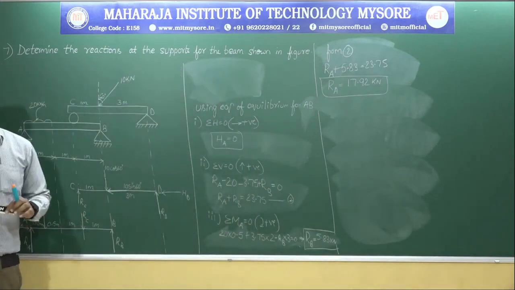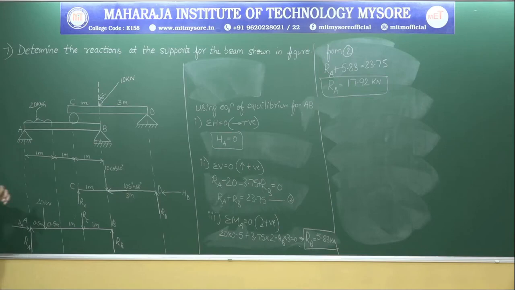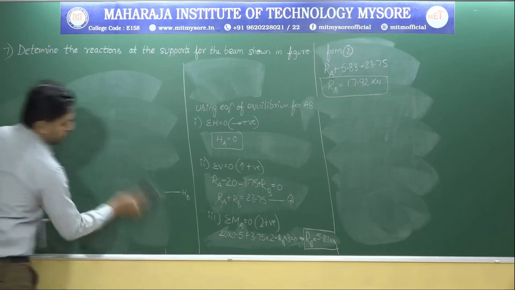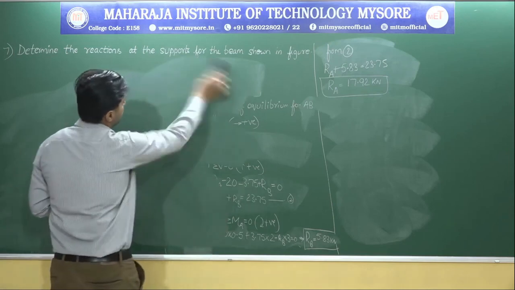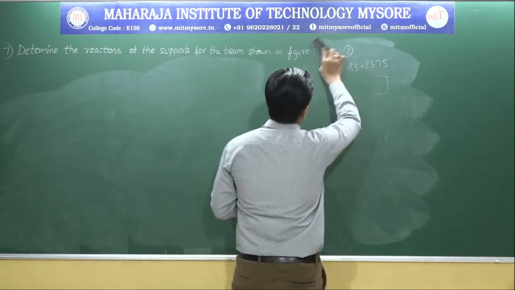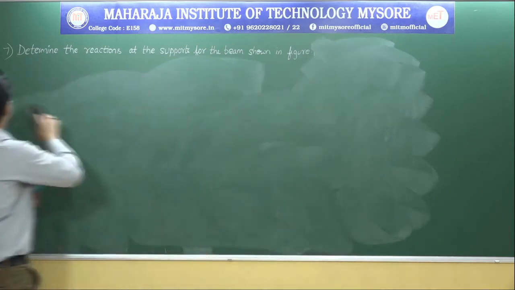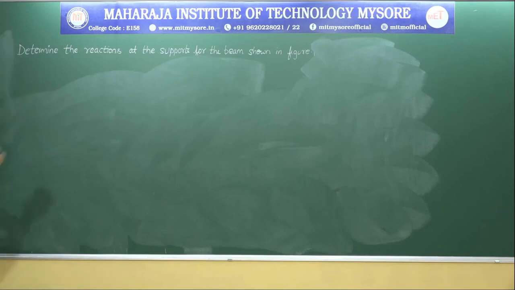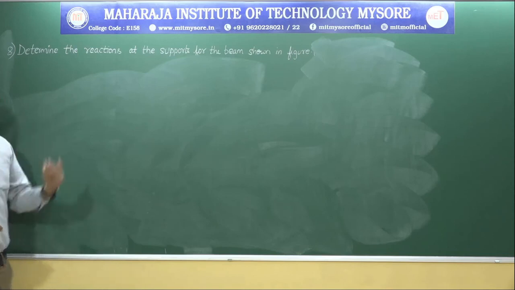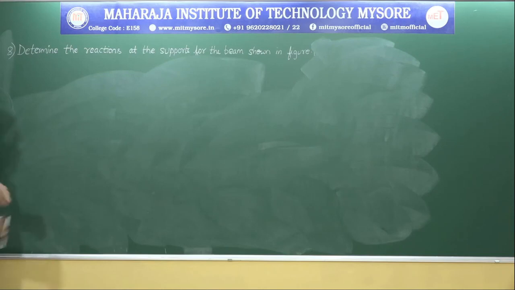Okay, the same kind of a problem. So now let me take up one more. I think 8th problem, I guess. Okay, so now let me continue with the next one. The question is a little bit different. Determine the reactions at the support and the force in the flexible link BC.